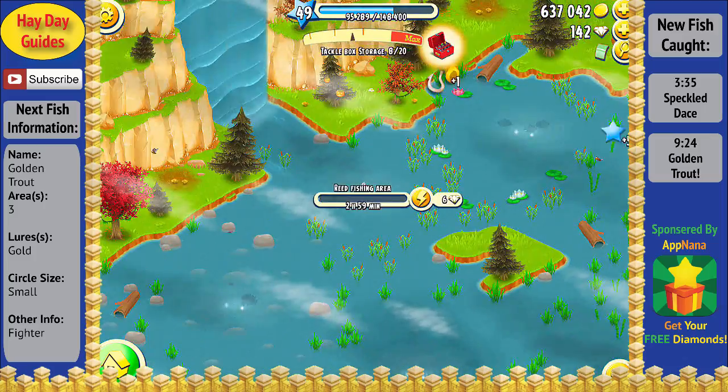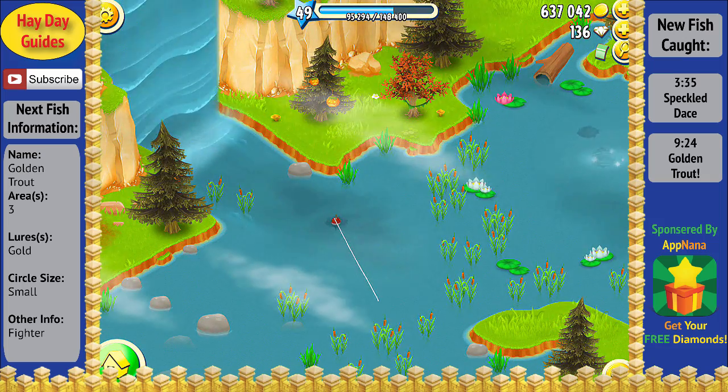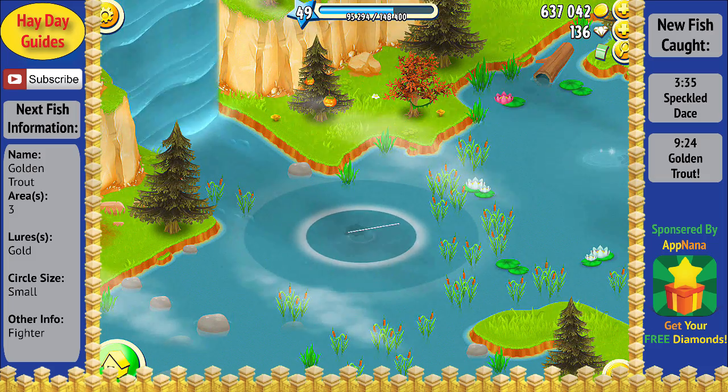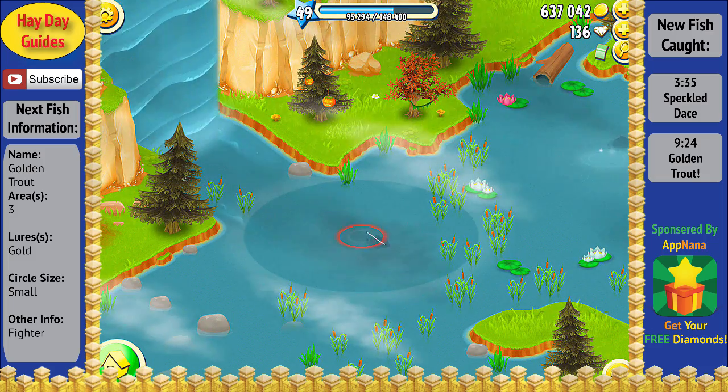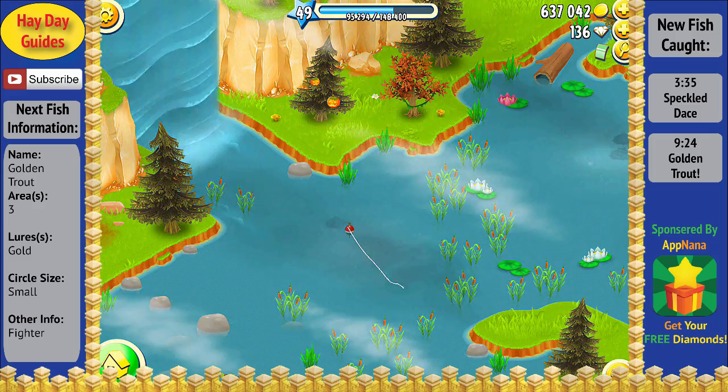And as we make another gold lure here, looks like we are down to only having 1 gold voucher left, meaning with the 1 gold lure I have right now, I only have 2 more chances at catching this golden trout without going and getting some more of those very, very, very rare gold vouchers.